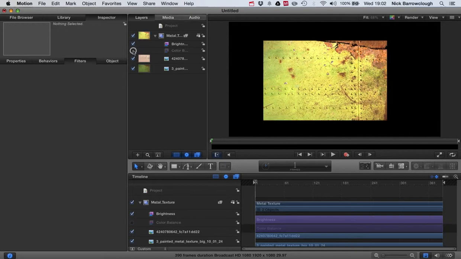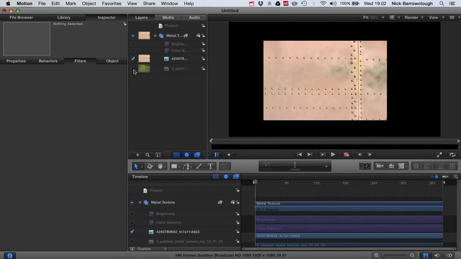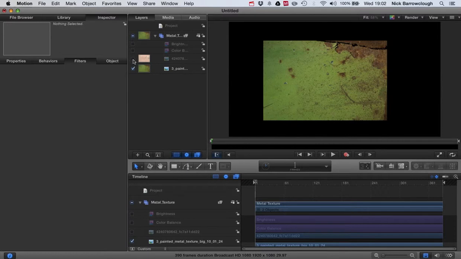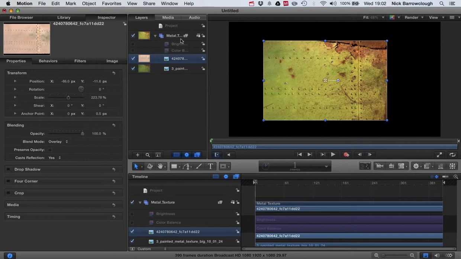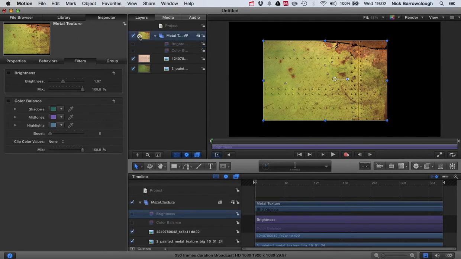So you can see if we take those color corrections off, that was how it was before, and this is with our color correction added. And if we take that away, that was our original rivet texture, and this was our original green metal texture. So each one on their own would maybe have its own use, but when combined together, you would never really know that that was two different textures or two different images that have been blended together to create this type of effect that we've created here. So that's how you blend together two textures using the screen overlay blend mode, and then just adjusting the colors using a couple of color filters to get the desired effect.